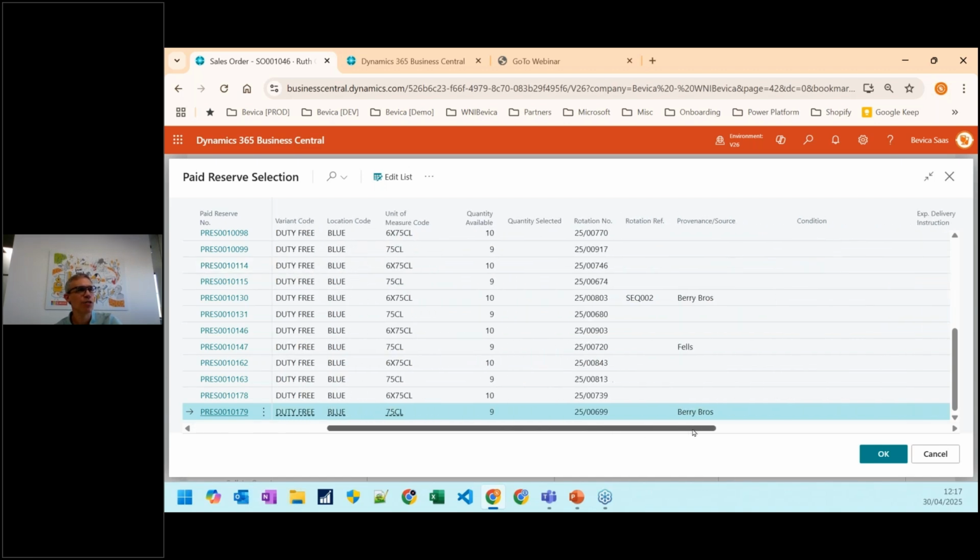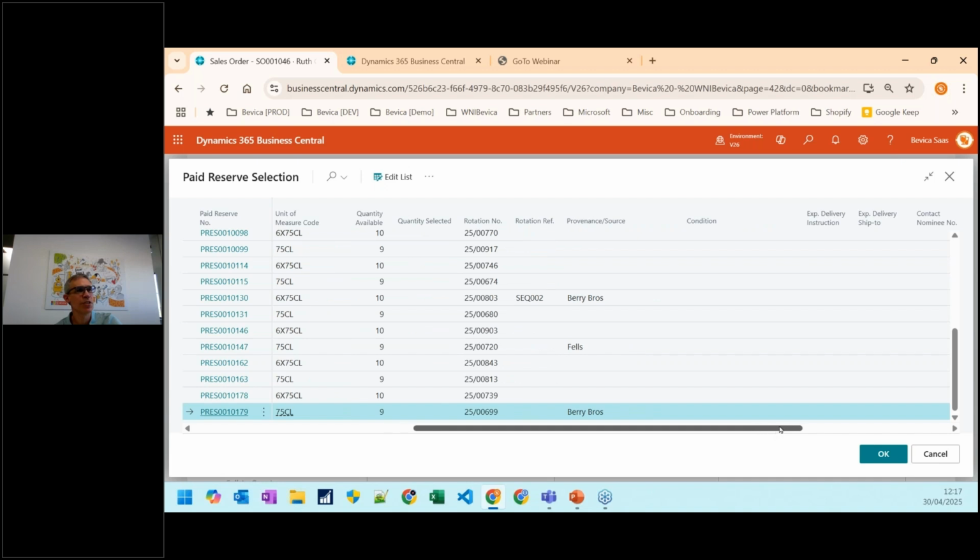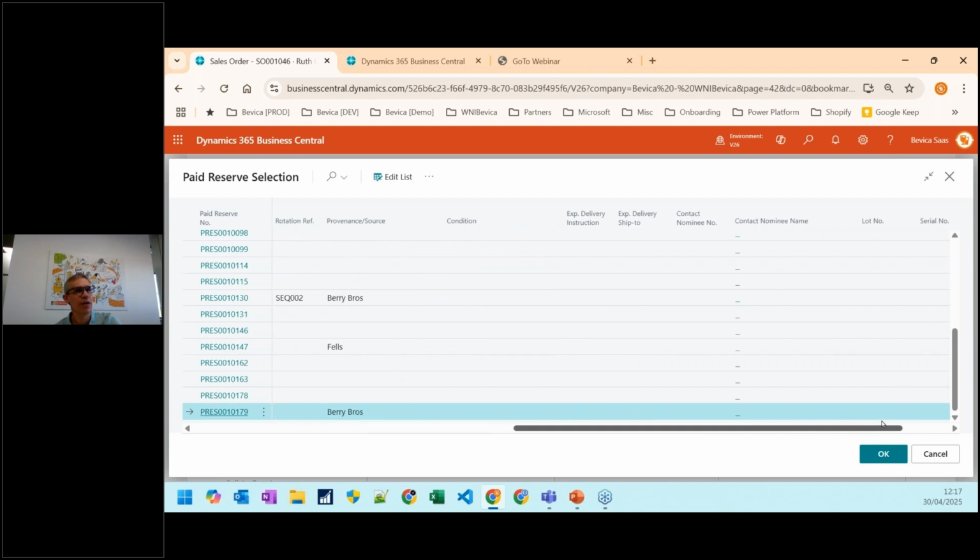If I scroll across, you'll see we've added all those additional fields over to the right-hand side. Some of these will be hidden by default, but you can easily bring them onto the screen. But the idea is that if you have put information in there, there's no reason why, when you're talking to Ruth about withdrawing some stock, you can't see the sort of information that is held against those paid reserves. So you can pick the right one, in this case to withdraw, or to cancel, or to credit, or whatever you want to do. Let's just cancel that.